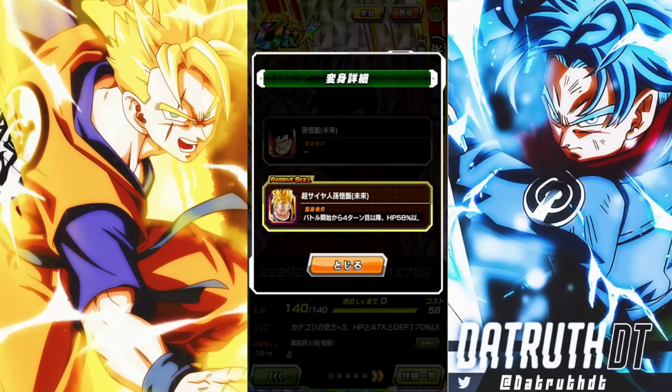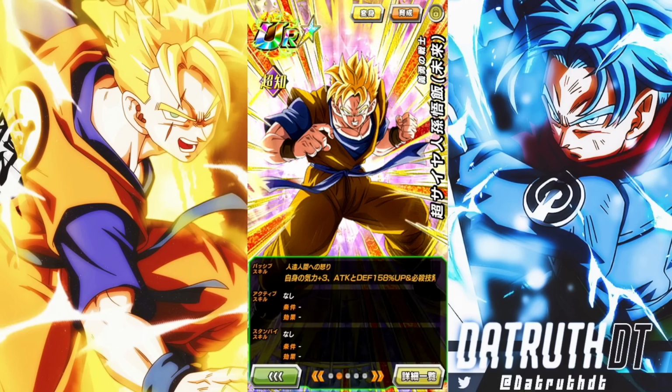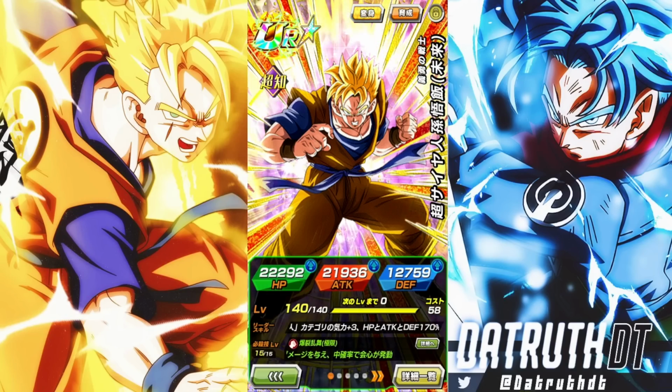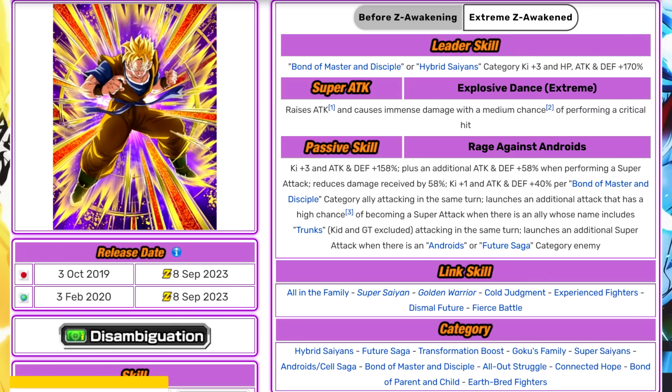And again, you could transform into Super Saiyan Future Gohan. This is if HP is 50% or more, you have a Trunks on the team, and it's the 4th turn or later. His super attack changes, his passive changes, and he gets a couple of links that actually change as well. So Gohan's super attack becomes the Explosive Dance, which stacks attack, does immense damage, and then has a medium chance to crit. Certainly a lot of firepower in there.